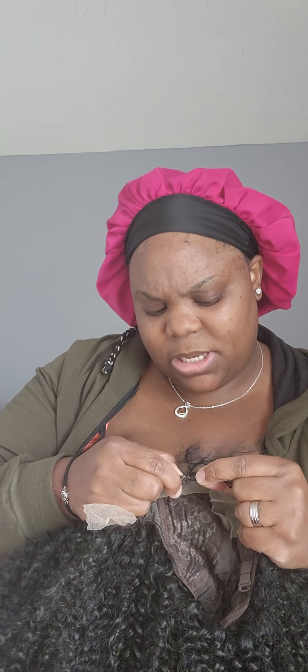Look at that — the inside. I'm in love that it has the frontal and it has a little baby hair. Let me take this off so you can get a view. You got two combs in here — actually three combs: two on the sides and one in the back. And you got your regular strap, which is cool. We're gonna strap this because your girl is gonna try it on.